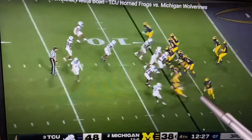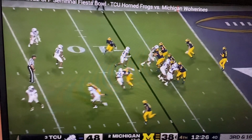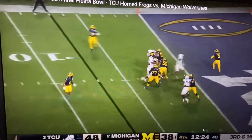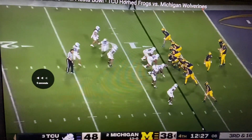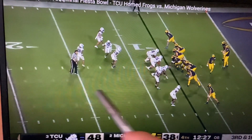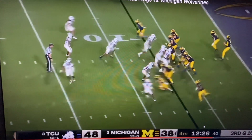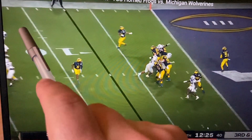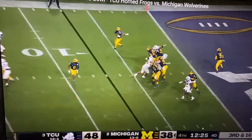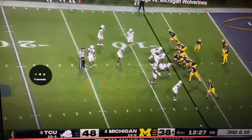So you want to play trail to the outside in 2 under, right? Trail and underneath, and he's inside and off. So he's in a tough position in man under. So that dig comes wide open. The other route that comes wide open is this drive route, who gets a natural rub from him pushing vertical through the middle and him working this little underneath route. Right, so there's 2 rubs, pushes him way deep, about 12 yards deep, and he's open. He's going to be able to catch the ball, turn it up on the corner, and probably get a first down as well. However, the offensive line breaks down.